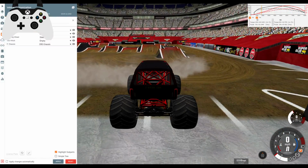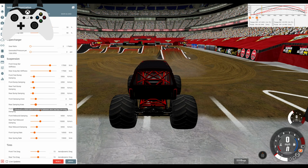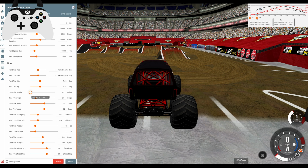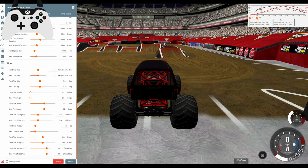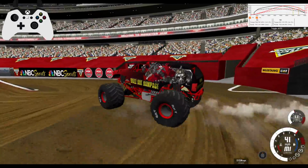so that we can better feel the grip that we do have. Now, it's still too heavy. I'm going to lower it down as low as it'll go. It'll still be heavier than stock, I think. But it'll be a good show. Oh no, it'll be exactly stock, because we're doubling the nodes but halving the weight. But it should feel comparable to the stock truck.